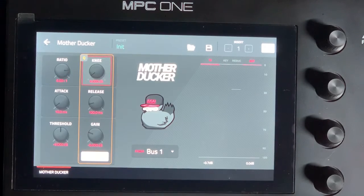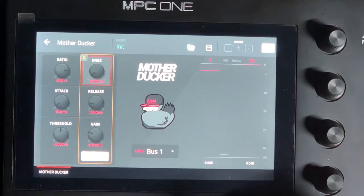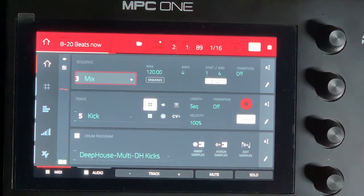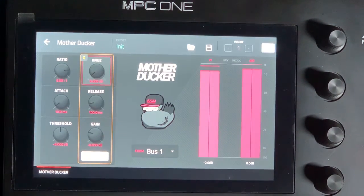Okay, so let's try, we have 2 kicks. We have this one, and we have this one. So let's switch to the second one, this one, and see how it sounds. You can hear it duck it.